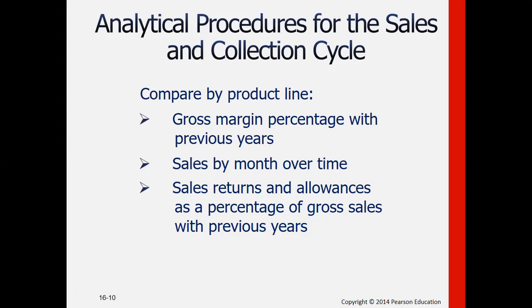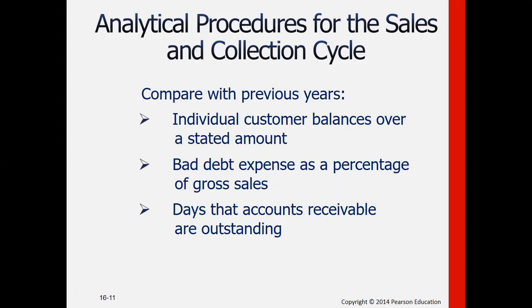Are we increasing? Are we decreasing? And we will be able to know what the causes of such are. Then we also have to know individual customer balances over a stated amount. So the ending balance of AR with respect to the total value, for example, and we will know what percent has been collected already. Based also on experience, we will know whether we are improving or what happened.